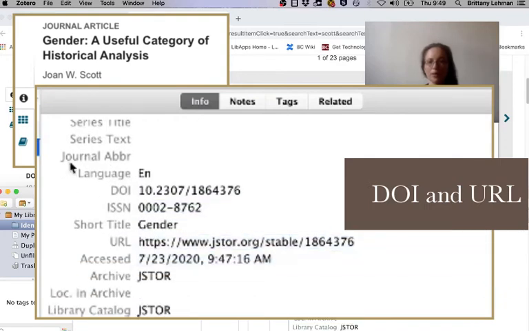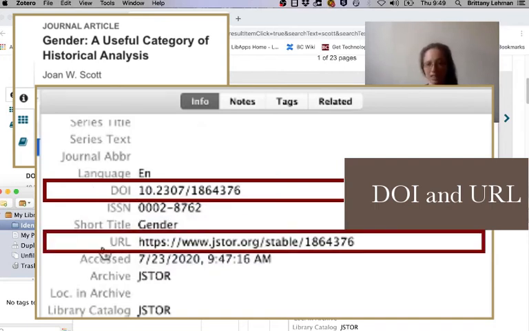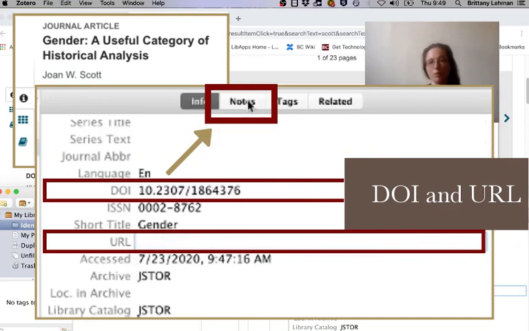This is something now that differs a little bit from what we were doing with the book. We've got our DOI, document object identifier, as well as our URL filled in here. You'll notice that they're short and legible. That's not wrong to include in Chicago 17th edition full note citations, but you don't need them and you should take them out unless the object is born digital. I'm going to go ahead and throw them in my notes so that I have the record, but that they won't show up in my bibliography.